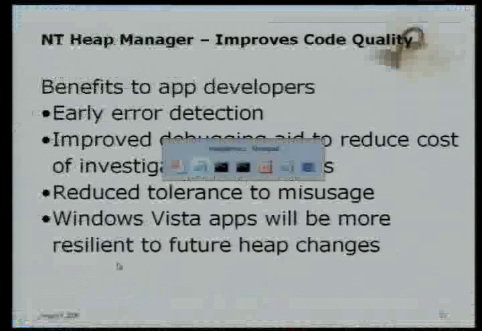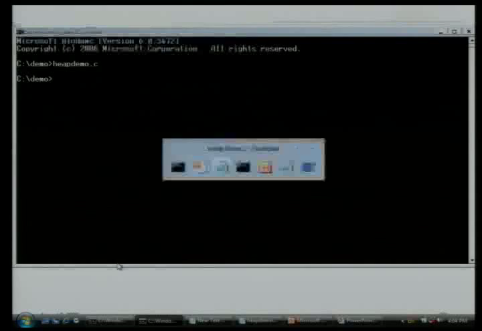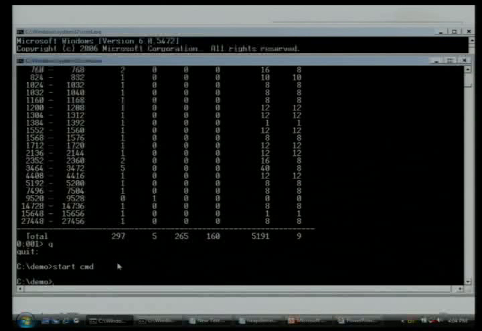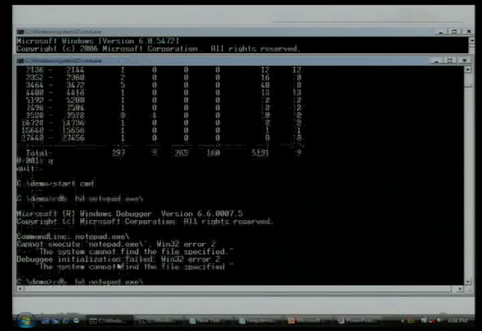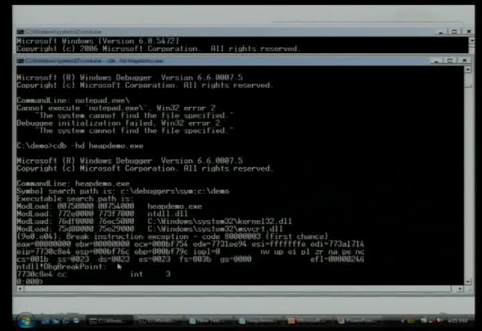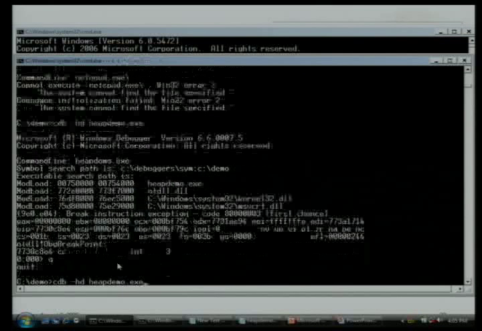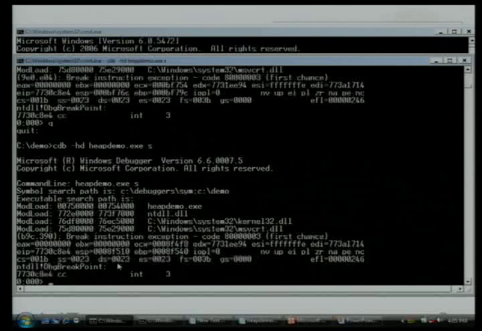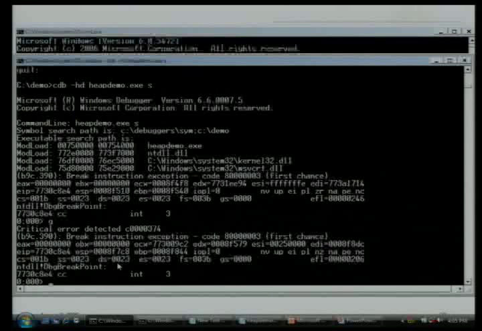Let's see what happens if we start this process. You see this error code here, critical error detected.